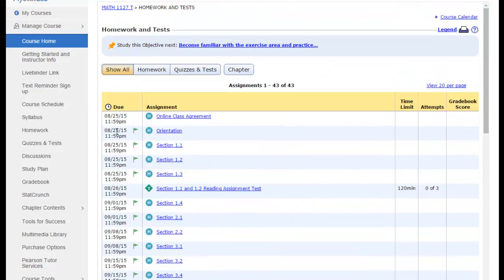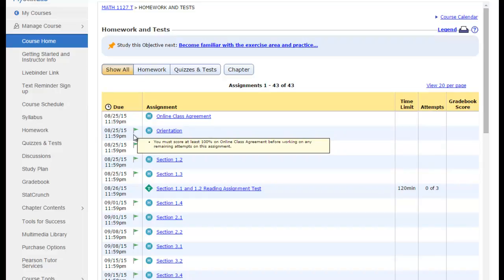On the left-hand side, you're going to have the date and the time, and we see this little green flag. This little green flag means that there's a prerequisite. So you will have to get a 100 on the online class agreement before you can do anything else. Completing that online class agreement will count as completing something for no-shows. So if you complete that, then you're for sure not going to be a no-show.